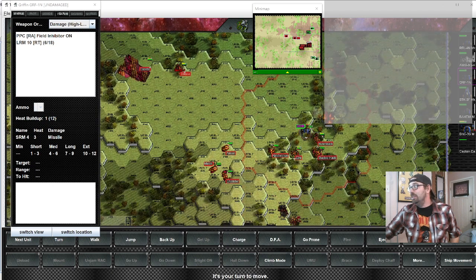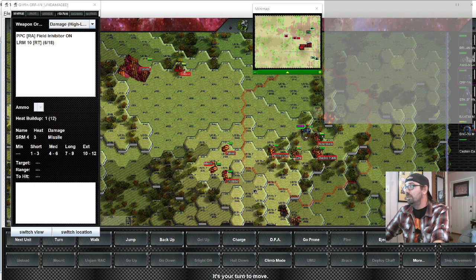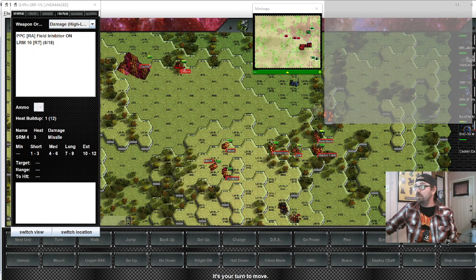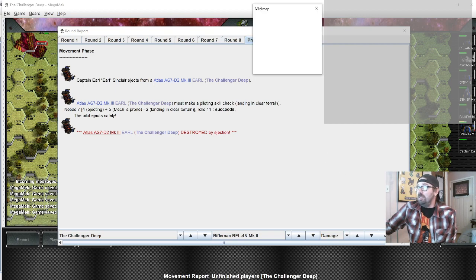Alright, let us... we can get 5 hexes from the cleanse, but can we get to where we can see him? Yeah, let's see if we can shoot the Clint maybe with a PPC or something. Earl needs a 7 to eject, gets an 11. He ejects safely, takes no more damage, so he's only going to have 2 hits.